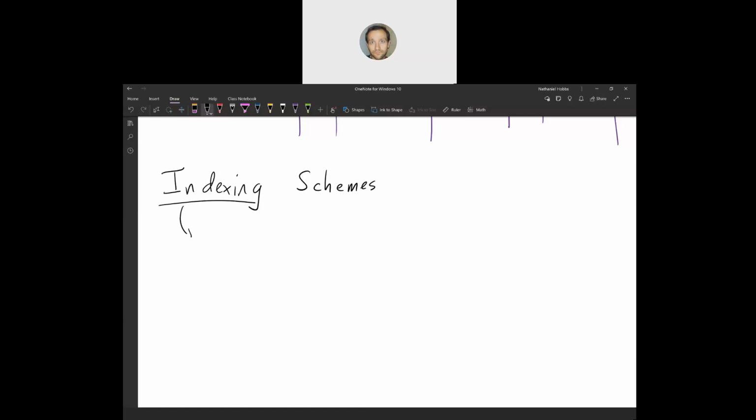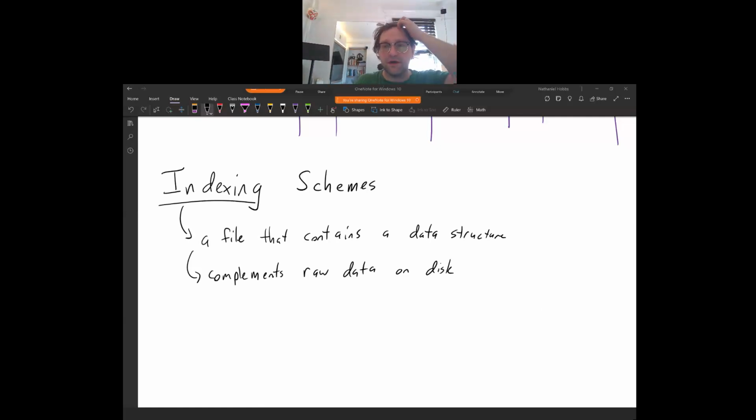Indexing. This is a file that contains a data structure. It complements raw data on disk.